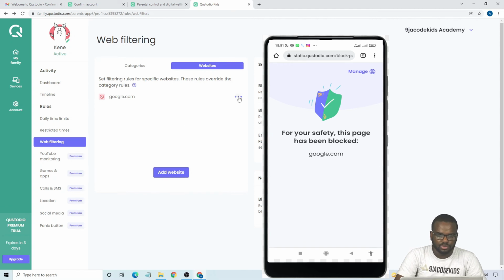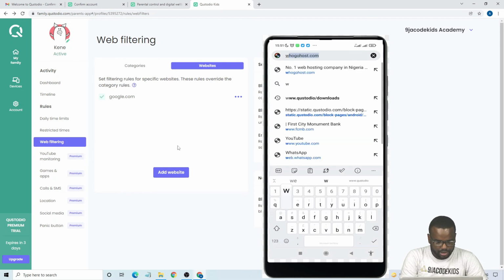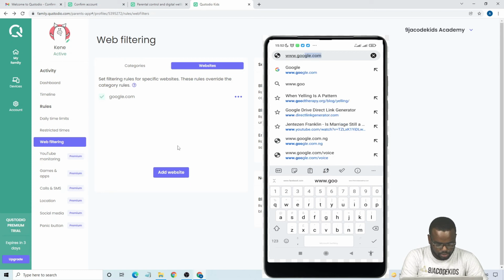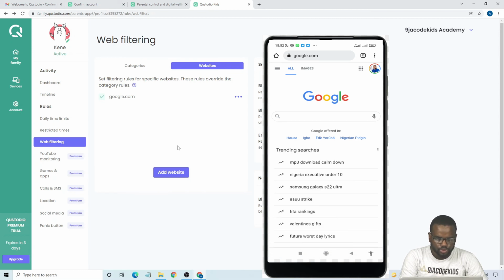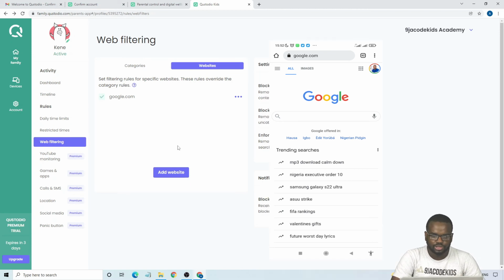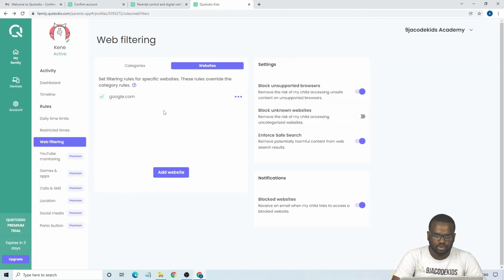So if I go back to my screen and I allow google.com, it's now allowed. If I type www.google.com again, it's now open. I can now browse on Google. So that's how you can restrict what website your child goes to if you have any specific ones.